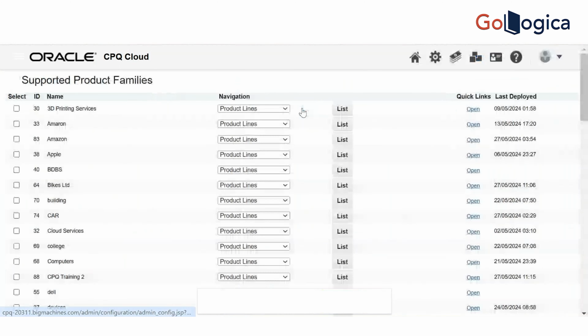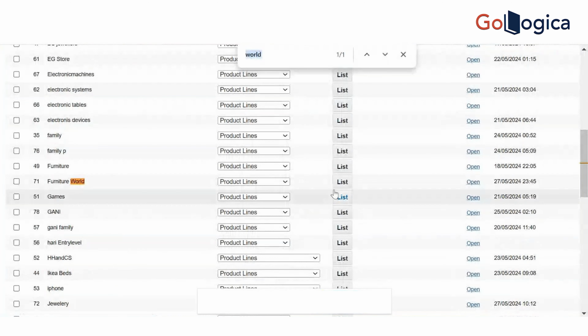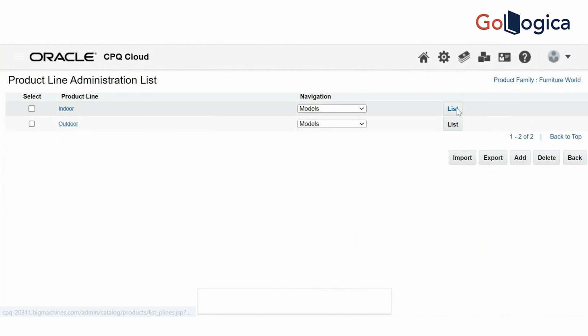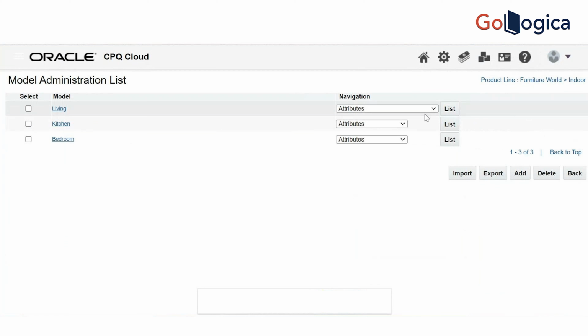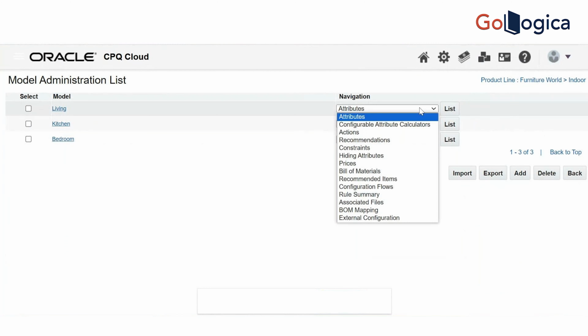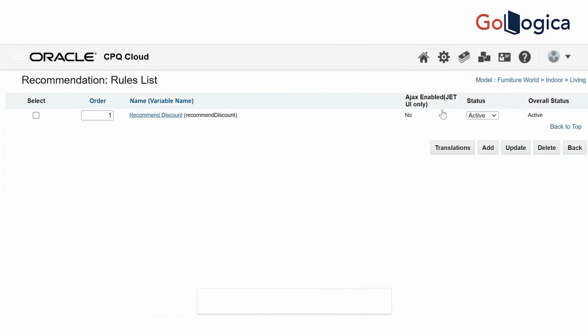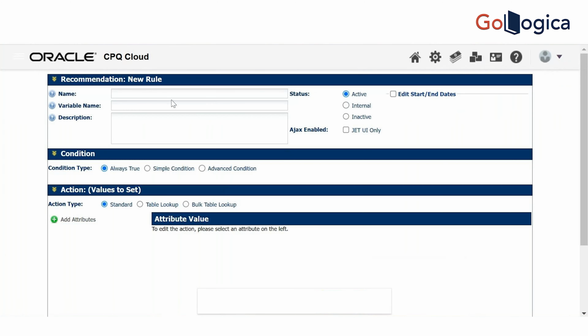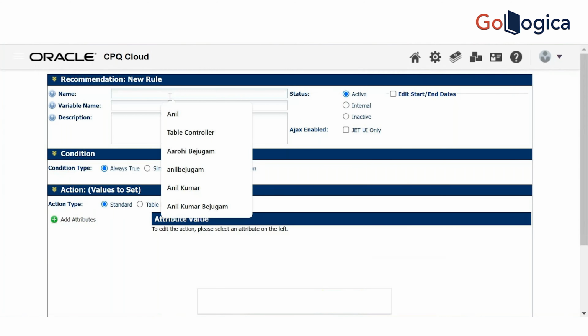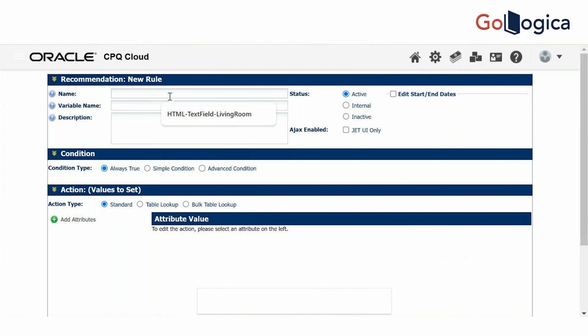Yeah, we should create a recommendation rule now. Whatever HTML attribute we are pointing to, it's there on the layout, right? You already put it on the layout. Yeah, it's already there. Recommendations, right? So a new rule. Let's say populate HTML or anything.